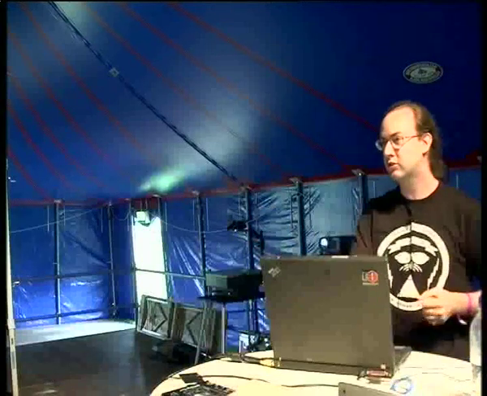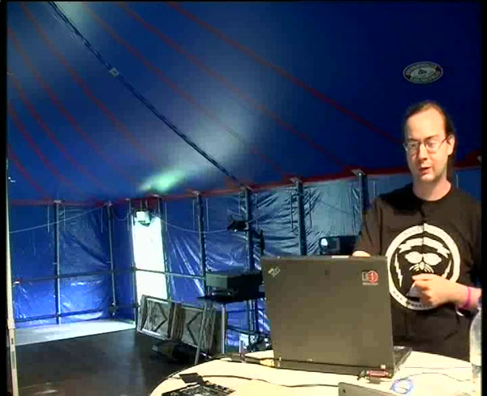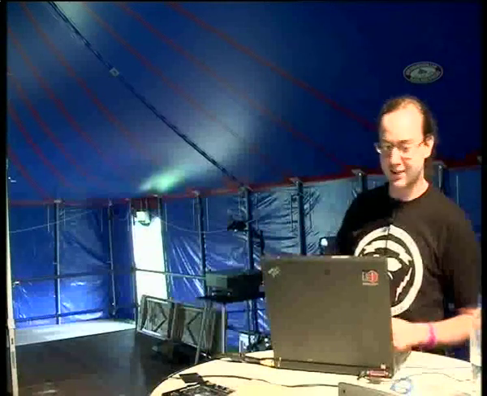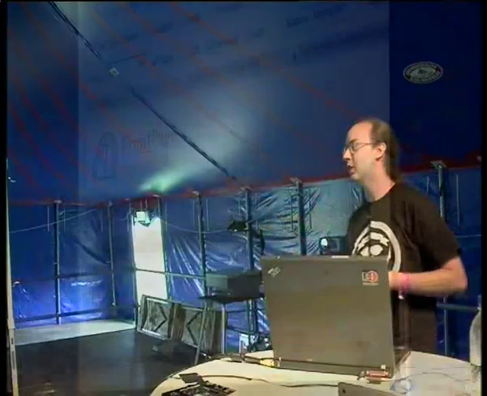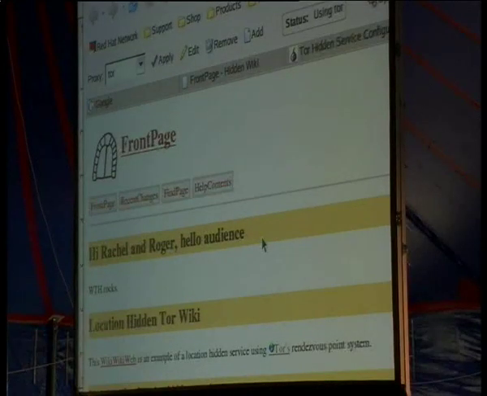So it's a wiki. Somebody logged in just a little while ago. They're the people laughing over there. They added some more things. You guys could log into the hidden wiki right now also, and who knows what it would show next time I reload the screen. But notice that it took a little while to do that.